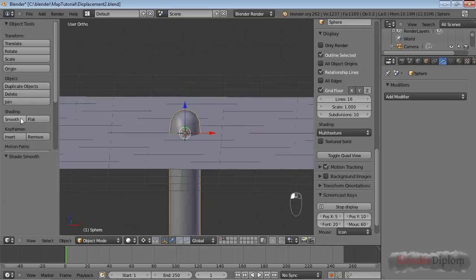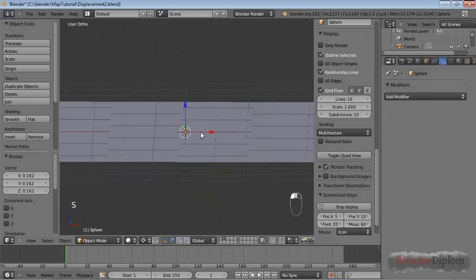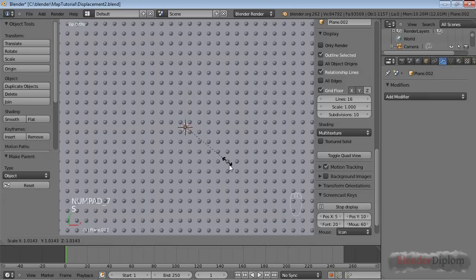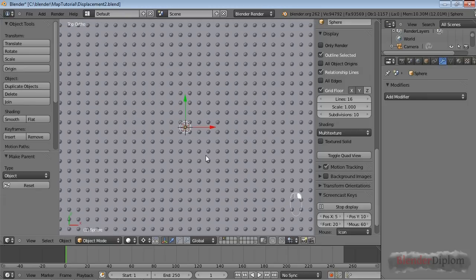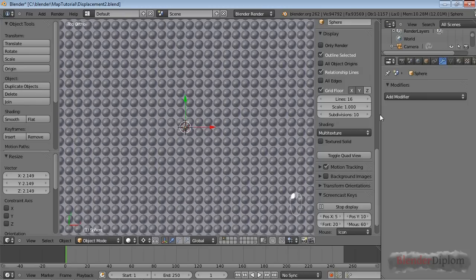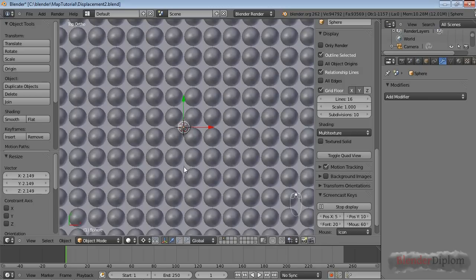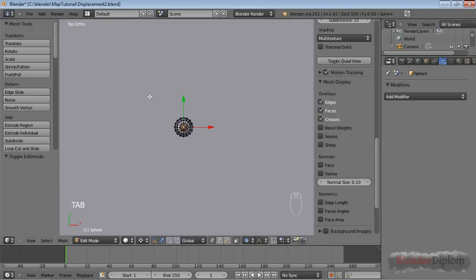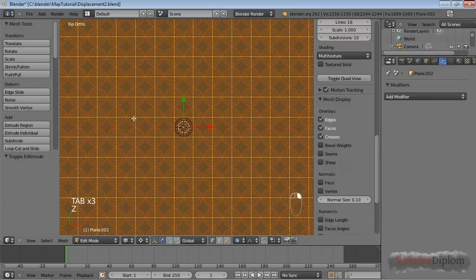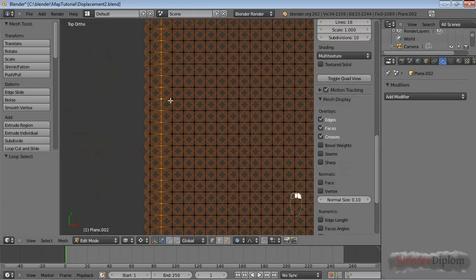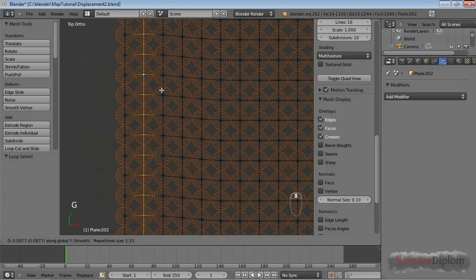I'll press smooth over here and scale it down, and then shift click on the plane and press Ctrl P to parent. And now you can see our pin is getting duplicated, which is no surprise because the Dupliverts options are still intact. By now you can probably guess this is supposed to be a Pintoy, but you can see we have a problem. It's fine for the cubes that we have squares here actually, but with the rounded objects I don't want them to look like that anymore. I actually want them to look like this.